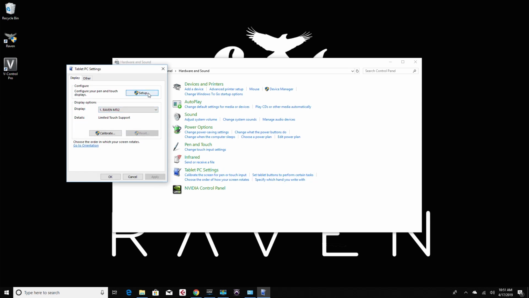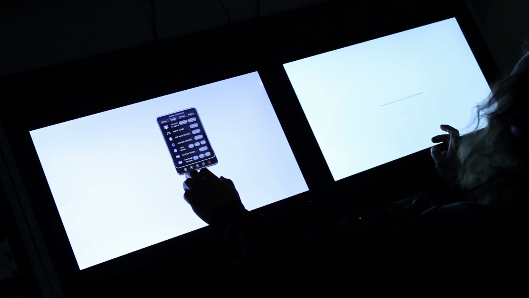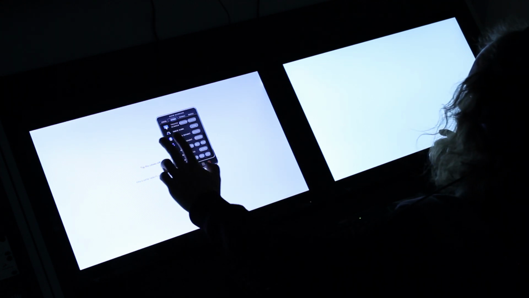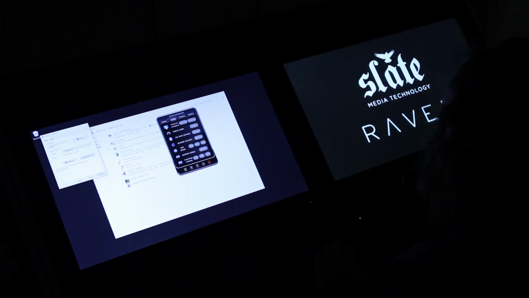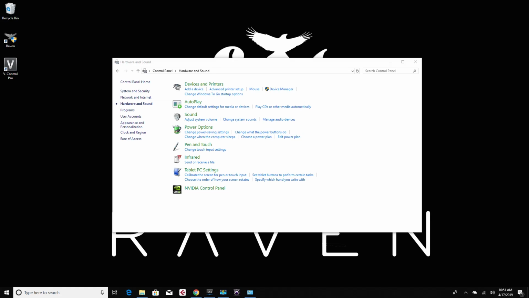This will run users through a couple of prompts to detect the touchscreens for Windows. Hit Setup, and if it's a touchscreen, tap with your finger. If it's not a touchscreen, hit Enter. After this is complete, touch should show up on the correct display. If it is still on the opposite display, users will want to restart the computer.